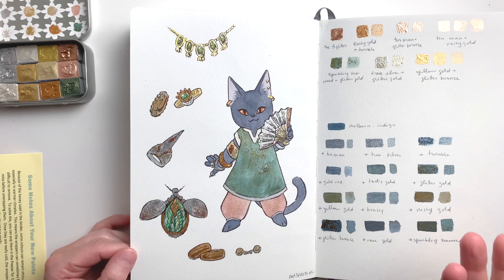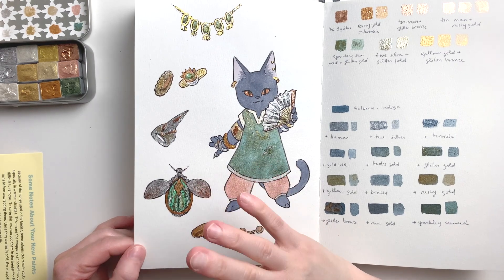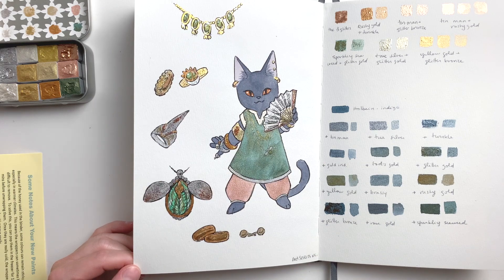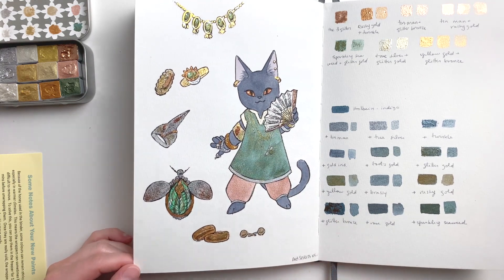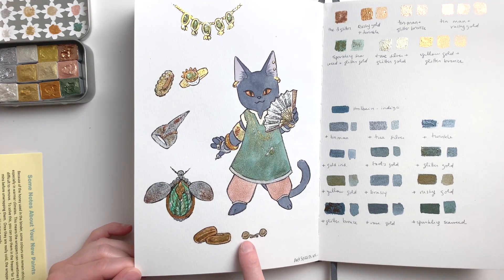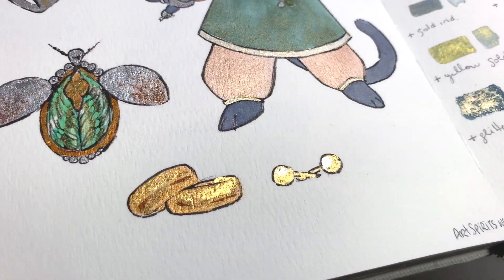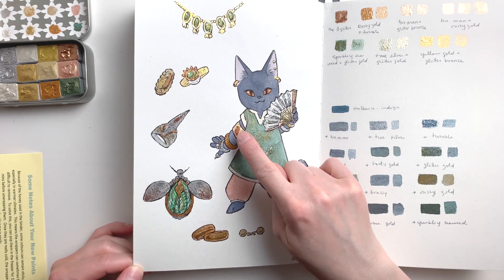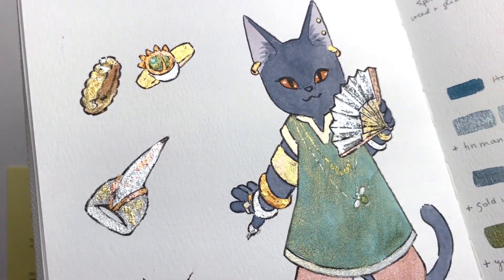It was super fun to paint with these — I tried making some interesting effects. When you use shimmer, shiny, or glitter paints, the goal is not to render something realistically, but to try and capture that feeling you get when you look at the real thing — like the 'ooh, ah, shiny' — but in a different way on paper. I did some tests like overlaying: in this one it's silver glitter over a gold base, and this one has a rusty gold base with bright gold glitter on top. Here we have gold with copper glitter — I really tried to pack it full of shiny, just to have this feeling.